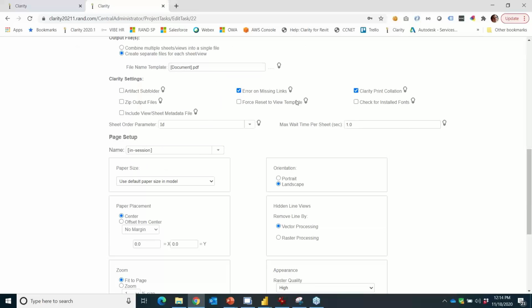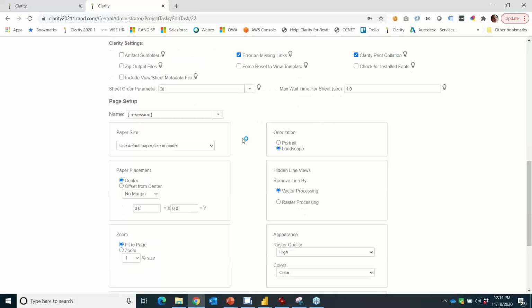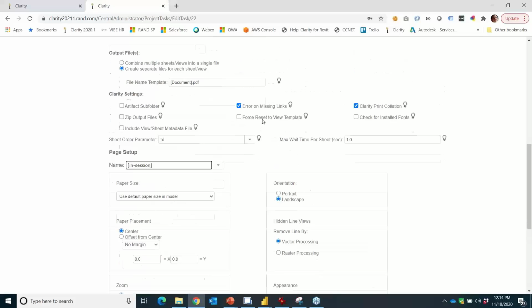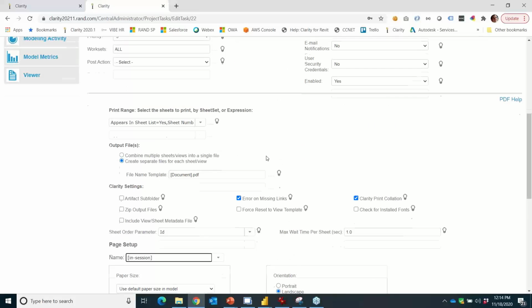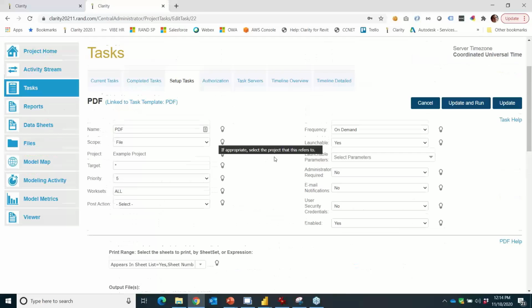All the different options that people have asked us for over time, including the whole page setups and that kind of thing. So that's how the PDF task looks.